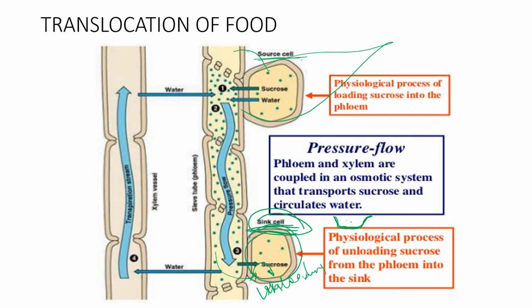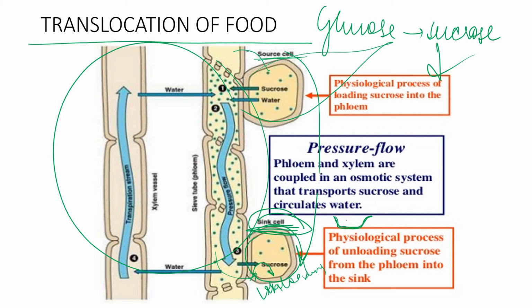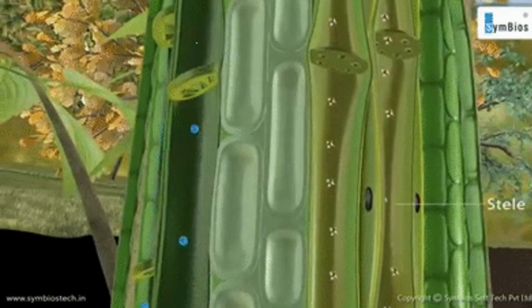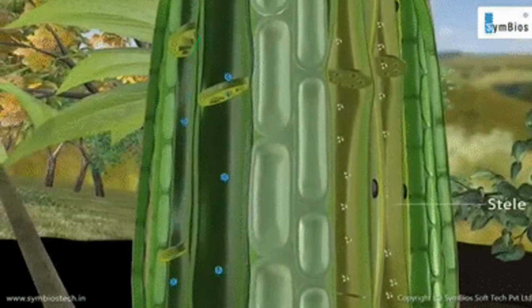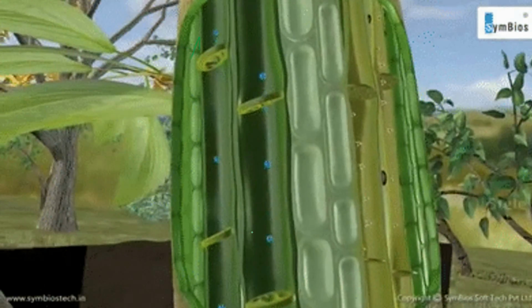So this is the area where the food is required, from source to sink. And in this way the food is translocated by the phloem. Food means what? Glucose first gets converted to sucrose, and that is being transported to all the parts of the plant. Now let's see what's there in the next slide. So overall this is what we have studied: these blue things are the water and this is the food, how the xylem and phloem conduct food, water and minerals in the plants.